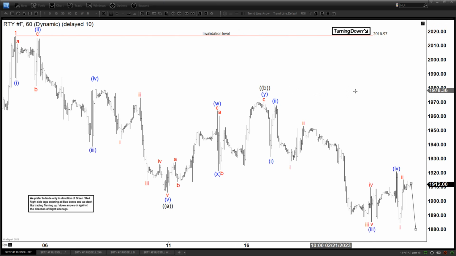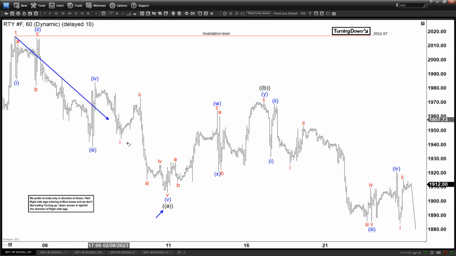GMT. So we are looking at the chart of the Russell today, 60 minutes chart here. We can see from this chart we ended with 1. This is a minor degree. From here we are currently doing the 2 pullback. And wave 2 should be corrective, right? The subdivision. And this is the subdivision here. We got 1, 2, 3, 4, 5 ending A. So A of 2 is ending here.